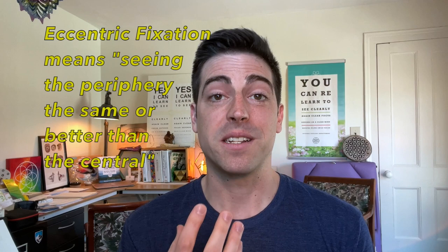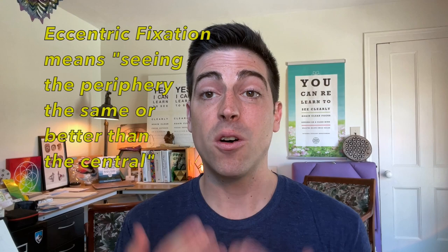I'm going to cut over to the same angle without the cinematic mode on — just normal video — and you'll be able to see the difference. So now we're in the more artificial way of seeing, where not only is my face in focus, but the background is also in equal focus, even though we're at two completely different distances. This is closer to the way I used to see the world through my glasses and contacts — it didn't matter if I was looking at one spot, everything was essentially clear.